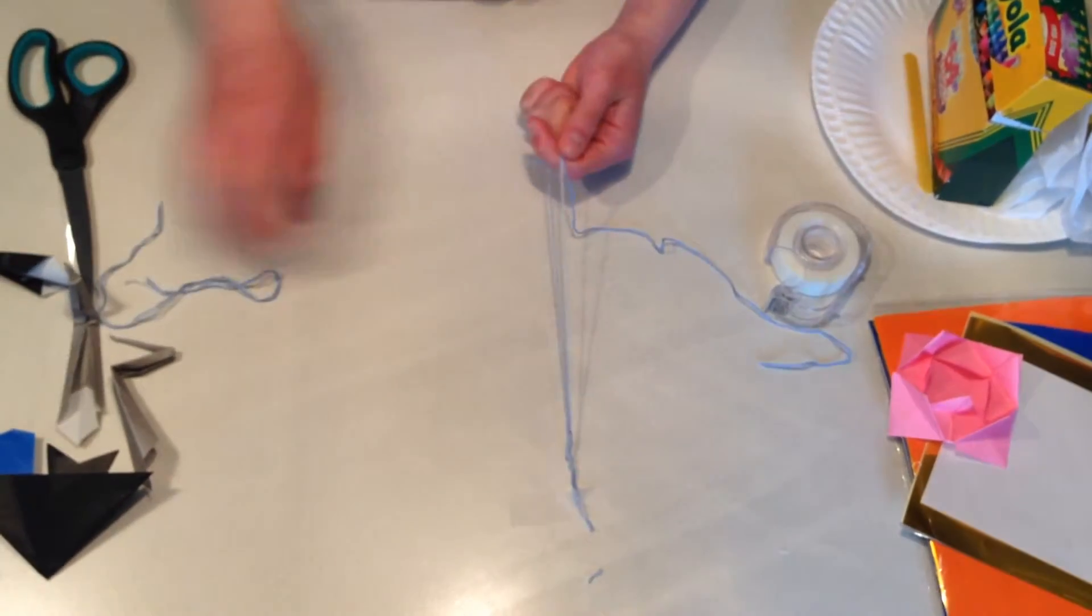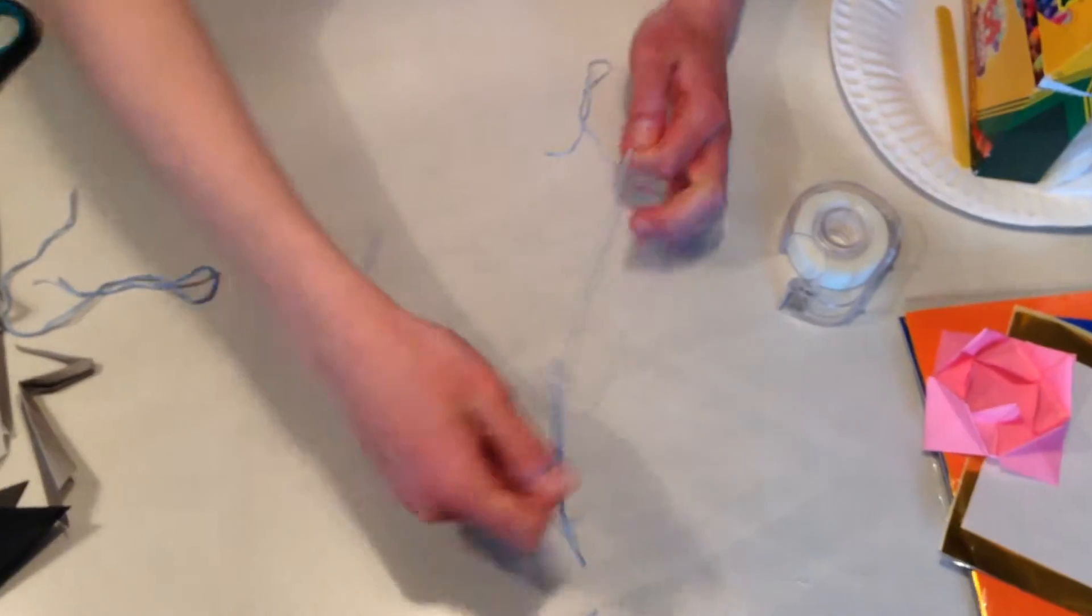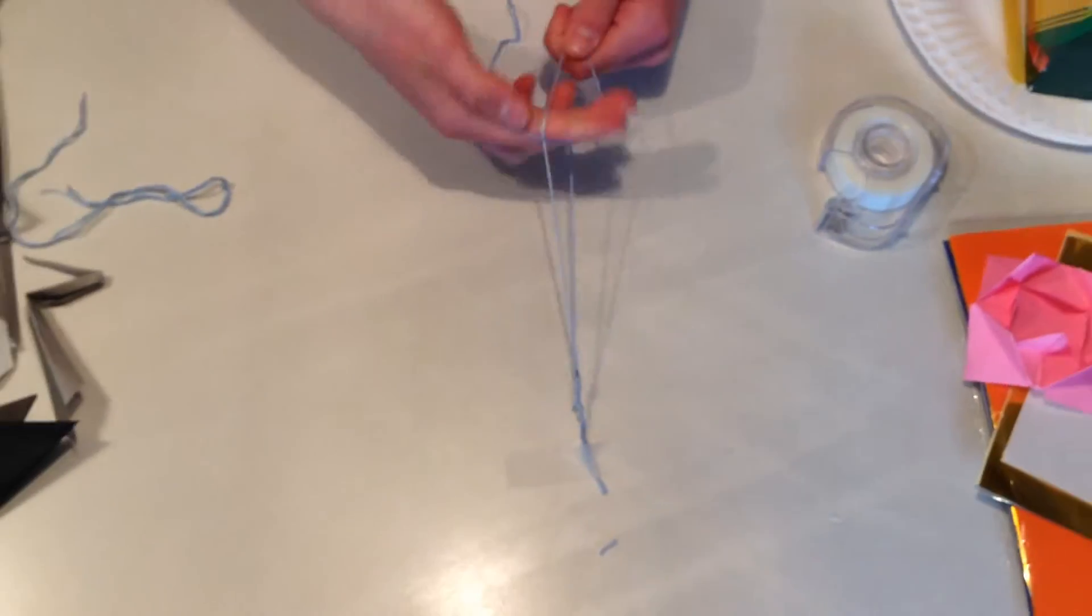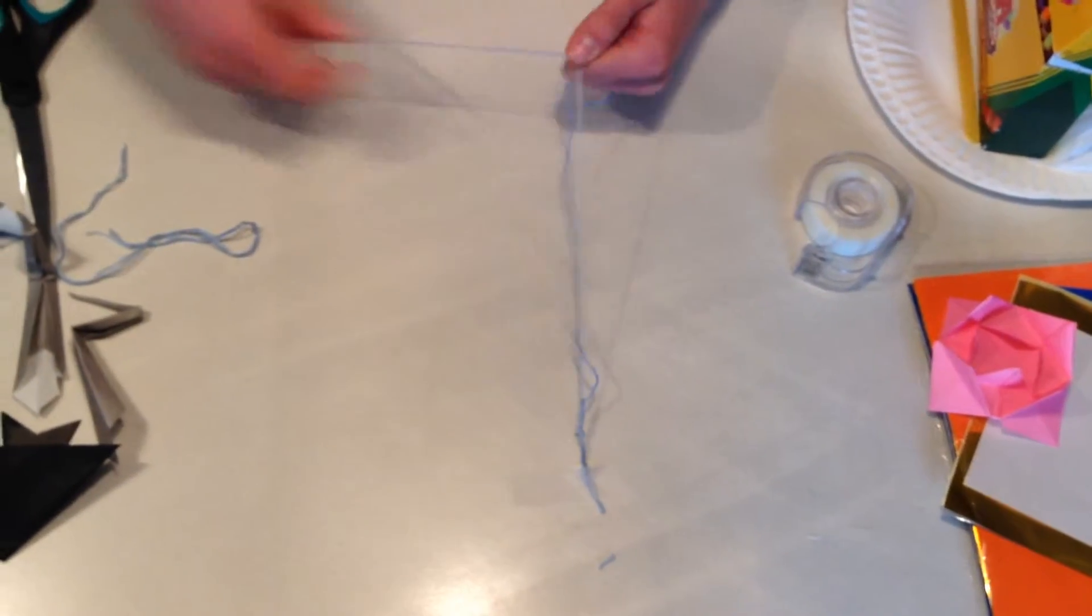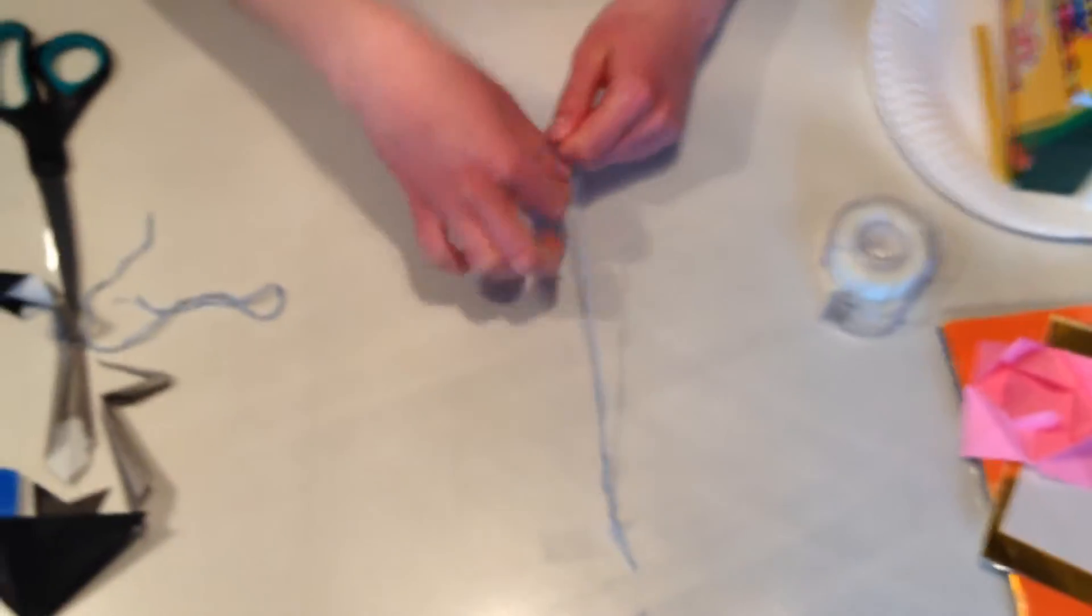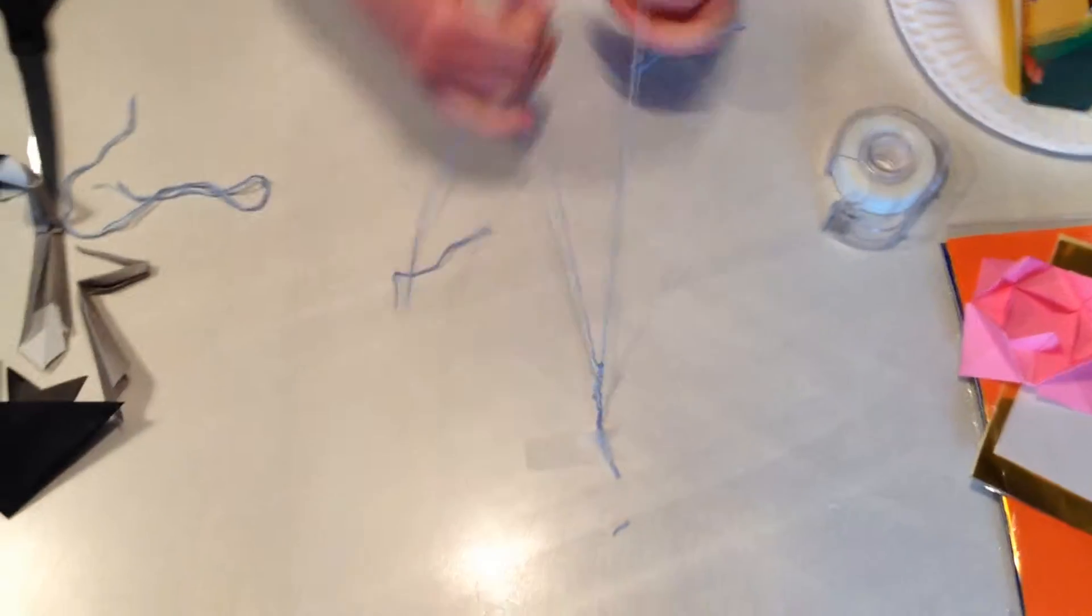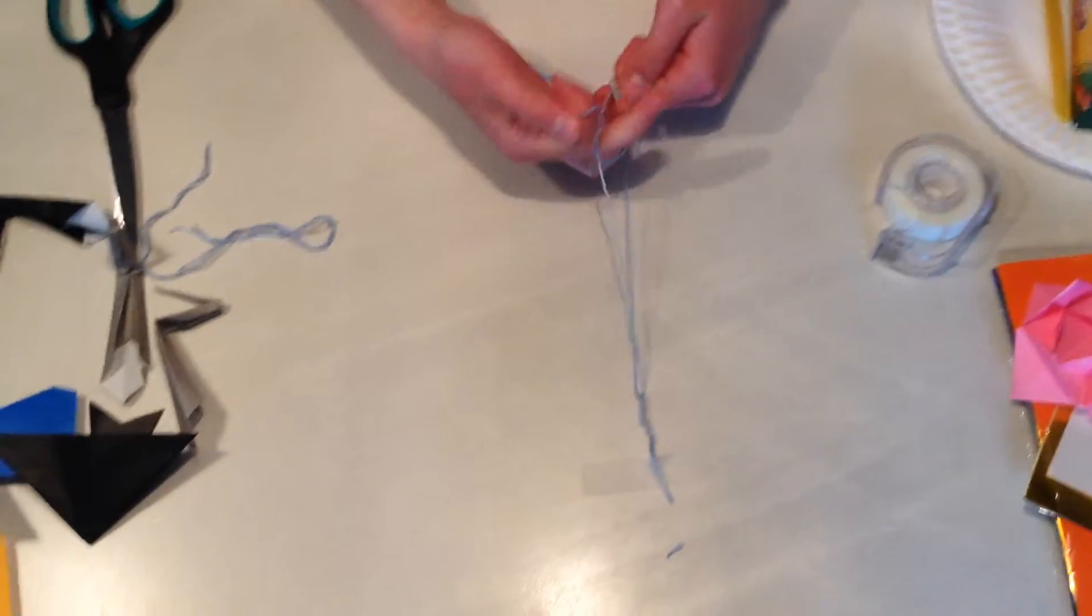You're going to do forward four, tuck under, and then you can start doing that color all the way around. You can do this however long you like until you get to your desired length. Make sure there's string at the end, and then you can tie it together on your wrist.